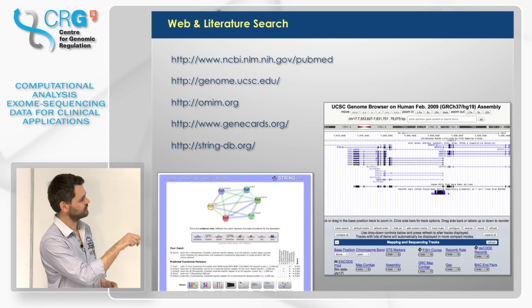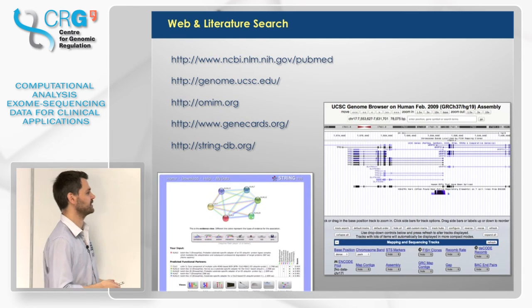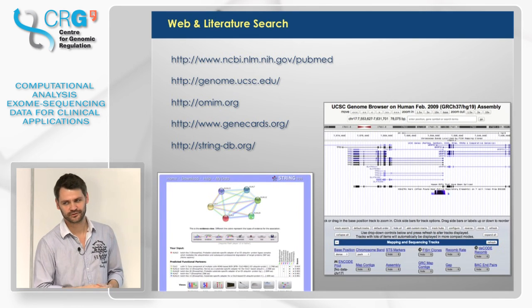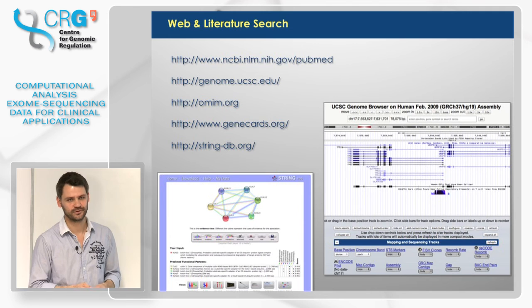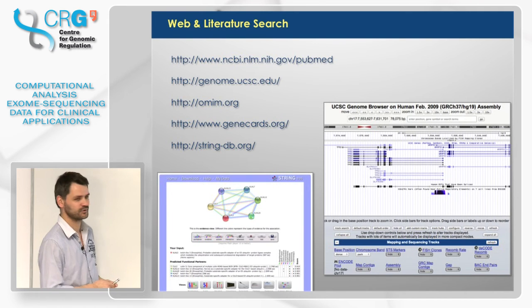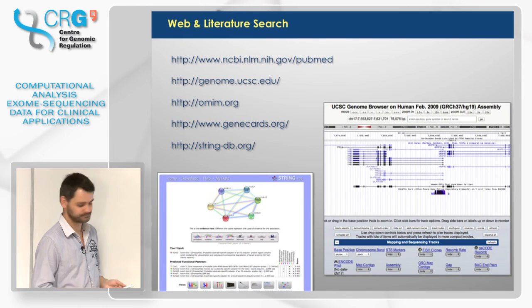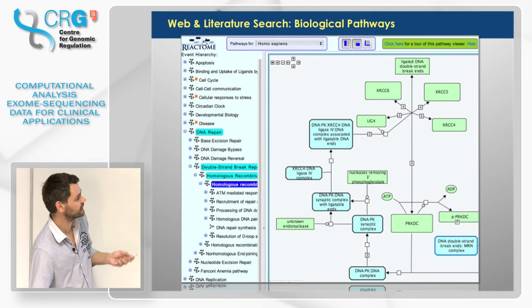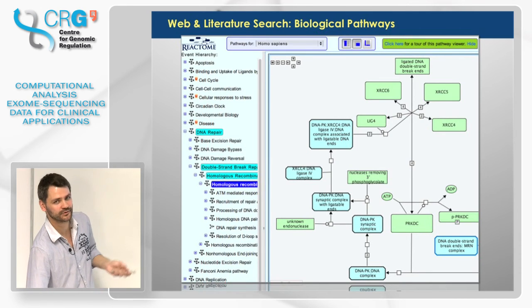And finally, you want to definitely check out OMIM, what is actually known about your gene already in relation to disease. And then what we often do is using protein interaction networks or pathway tools like StringDB, put in your gene and check out what other genes it's interacting with. Maybe you recognize one of them as that is already known. So these are some of the ways to filter your final 10 genes where no program can help you anymore to make the final decision. Here's a picture of the Reactome pathway database, which you might also use to find out if your gene is interacting with known pathways that fit to your disease.